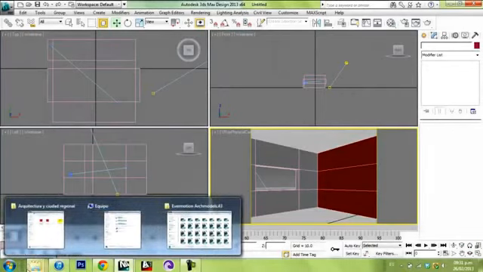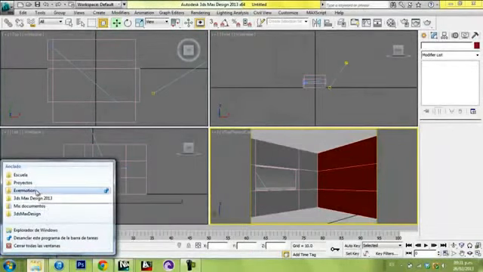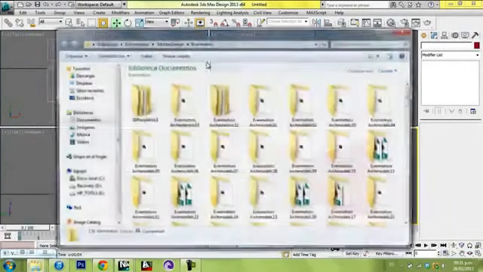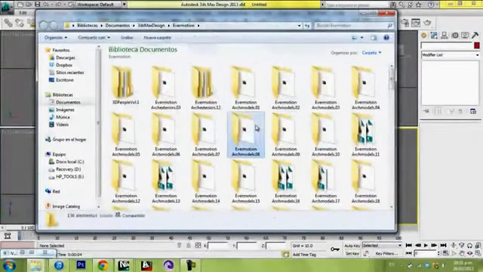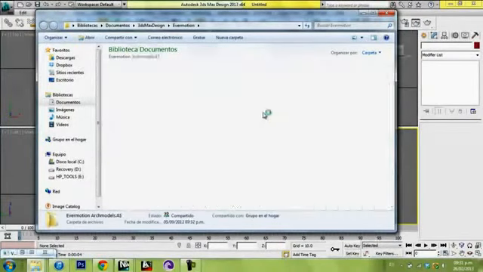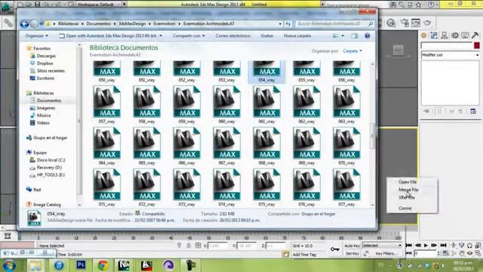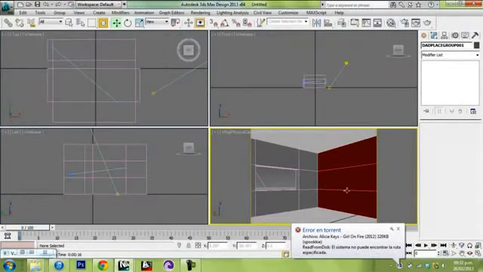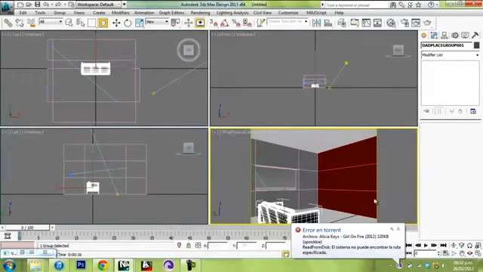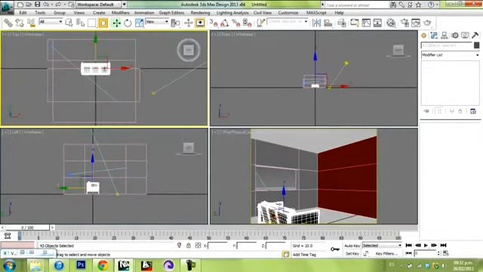add furniture to our scene. I'm going to add a sofa, also to test the lighting. I think 5.4, merge 5.